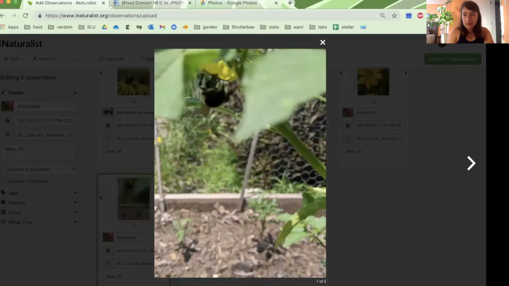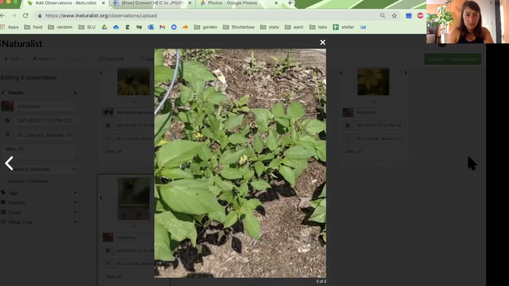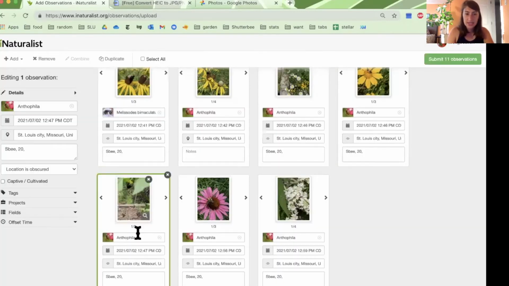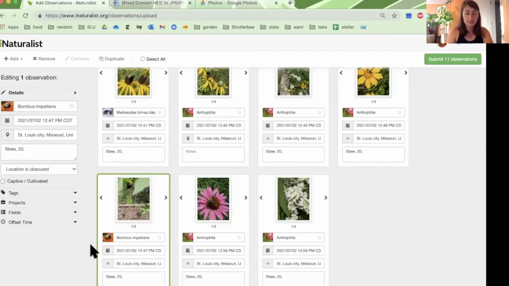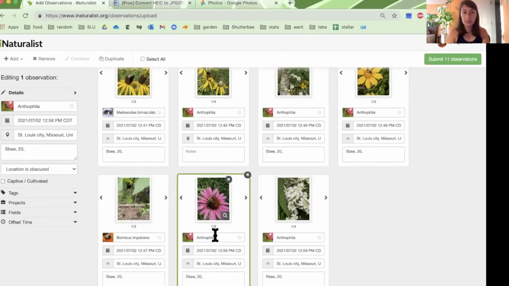So if you're able to ID it, I can click on these and then just change the identification. And when you click on an observation, I can type in here or I can type in here, either one. It does the exact same thing.